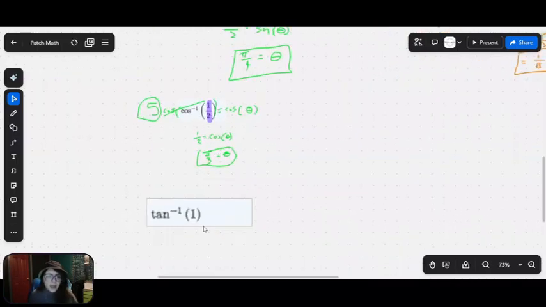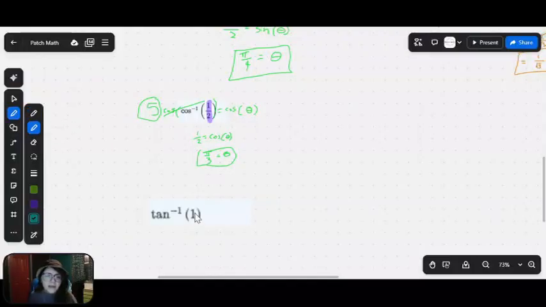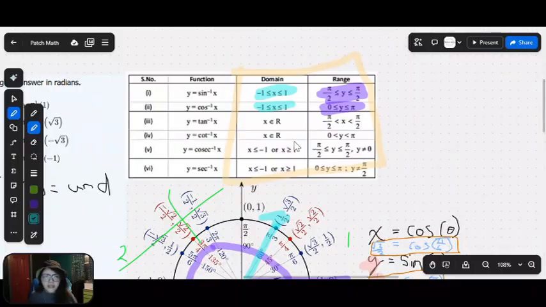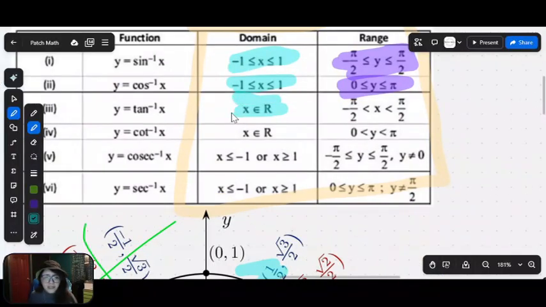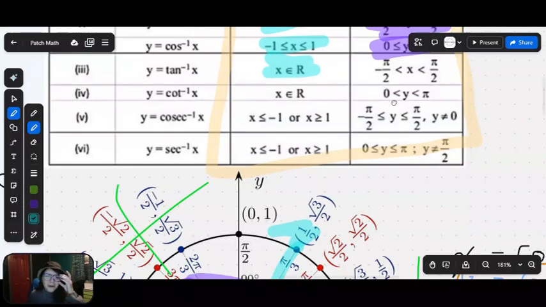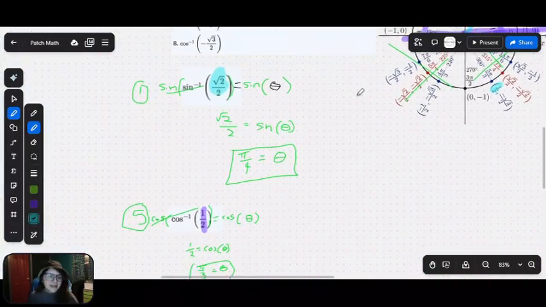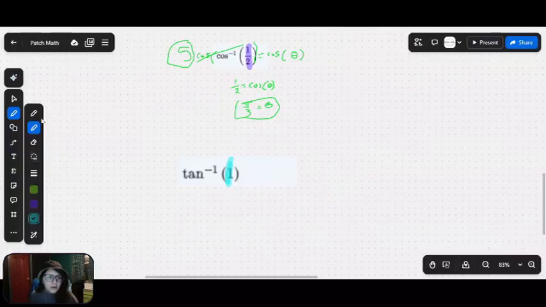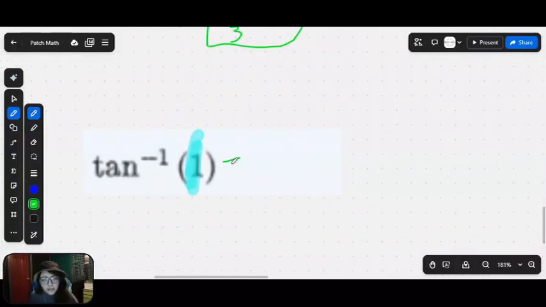First thing I'm going to do, I need to make sure that I can actually plug 1 in, that the potential input is actually in our domain for tangent. We'll go over here to our domain for tangent, and it is my favorite one: x is all real numbers. So that means we can plug anything into tangent. Awesome. Remember, they are giving you a ratio of side lengths in this case, and we're trying to find a theta that goes with that ratio of side lengths. This 1 here is some y over x.